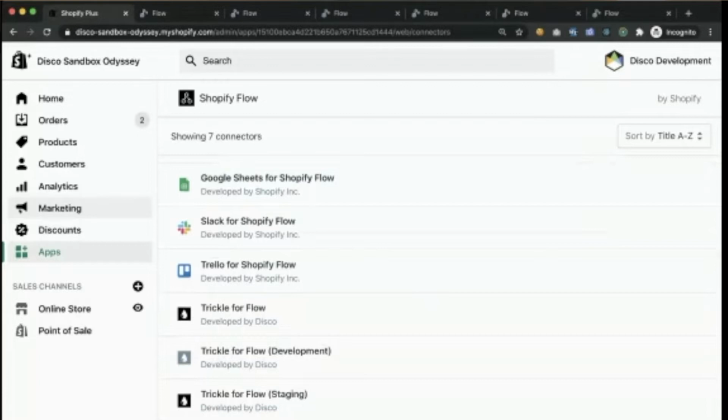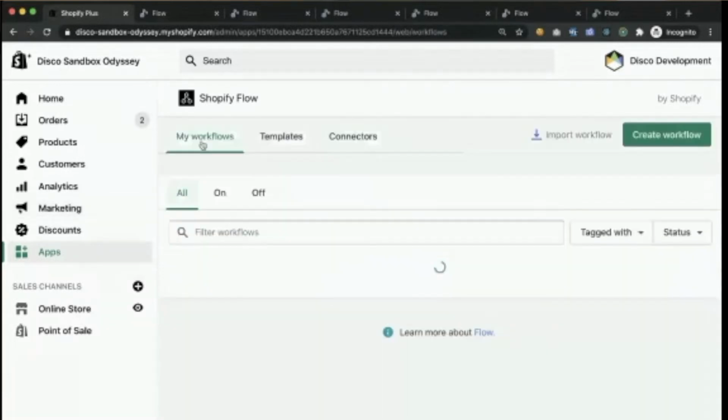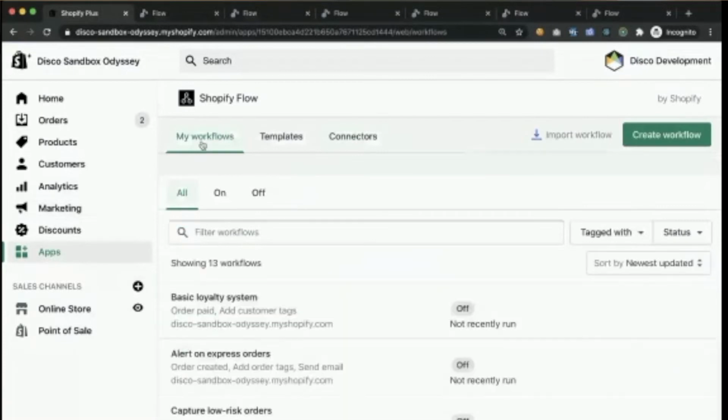And by the way, to be included in that list, do they have to be part of that certified or verified Shopify Plus apps, or is that just a totally separate thing? Yeah, I don't believe so. I think any app that has a Plus connector, a Shopify Flow connector, can flag that with the Shopify app team and be included in that collection. Nice. So I don't think it needs to be a Plus certified app.